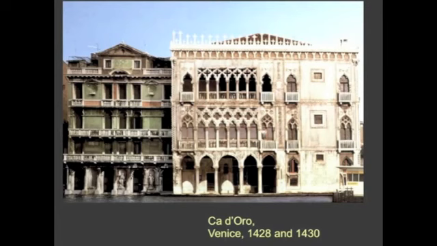This is a great building. This is the Ca' d'Oro, the Golden House, perhaps the most beautiful building in Venice. And that's me talking, that's not guidebooks. What's so nice about the Ca' d'Oro is you see a lot about what it is to build in Venice just by looking at the facade.